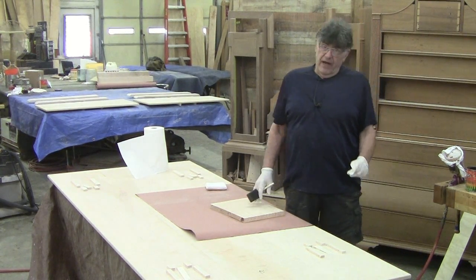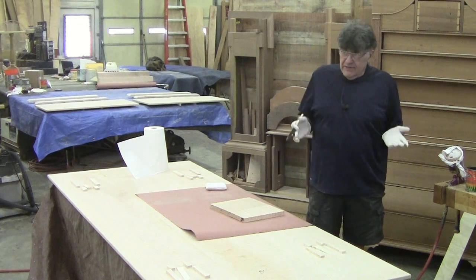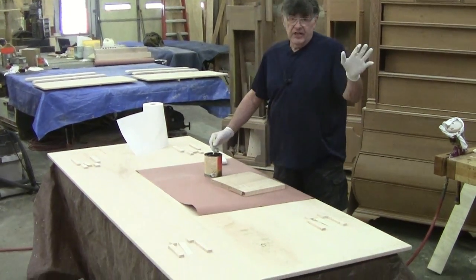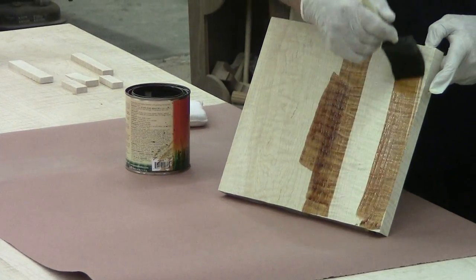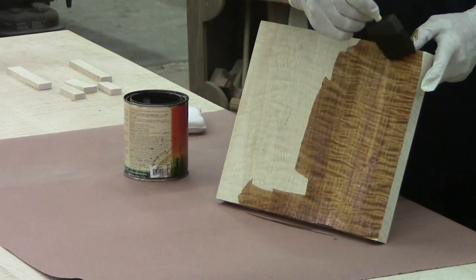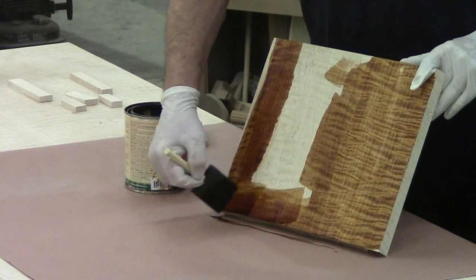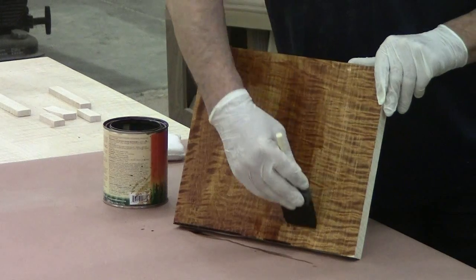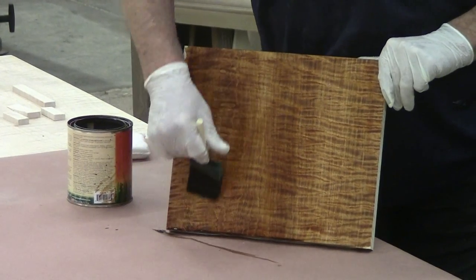Dyes, on the other hand, dry really fast, and alcohol-based dyes dry much faster than water-based dyes. I see guys, particularly when they've got a large surface, get out there with a little 2-inch foam brush because that's what they're used to doing with a stain. They just start meandering along, brushing it on. The first thing you're going to notice already is the dye is much thinner. But just the time it takes to load that brush, particularly in the summer or in a hot room, you can already see what can quickly happen. You start to get a patchwork.